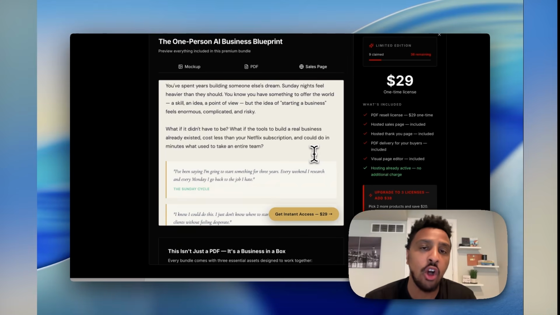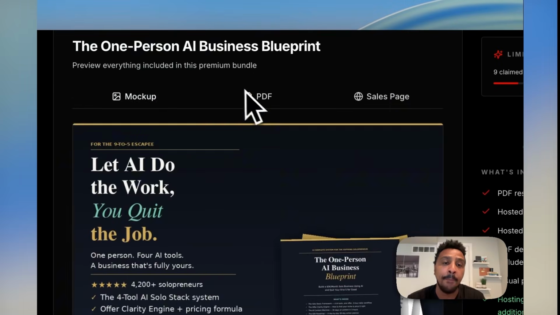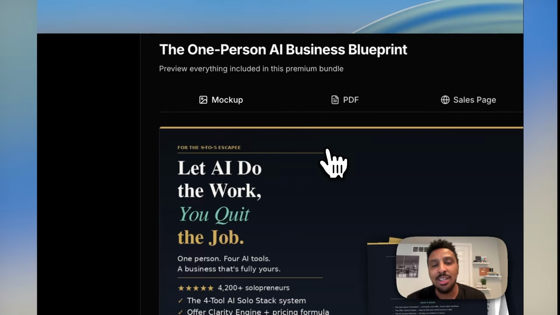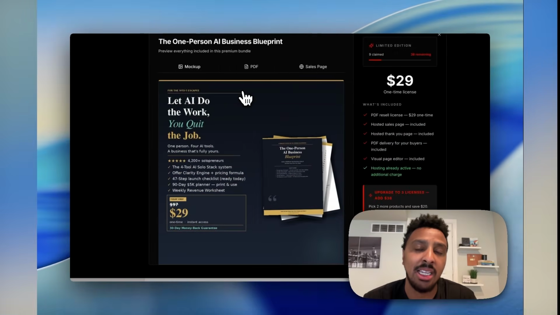So I wanted to start PDF Vault because my goal is to get people like yourself selling PDFs the right way. Because if you go to Google or if you go to Canva and you just try to create a PDF like I tried to, you're going to be met with the same problems. You're going to have a sales page problem and also an ad creative problem. But once you've got all three matching assets, just like you see right here, it's nearly impossible to fail when it comes to selling PDFs.